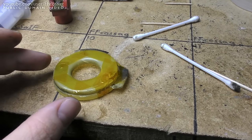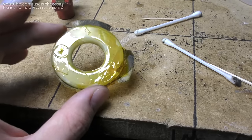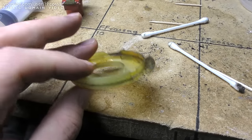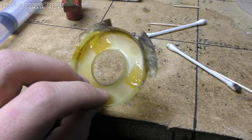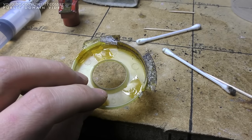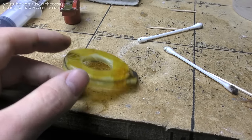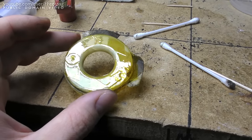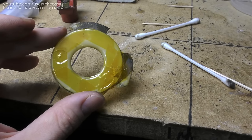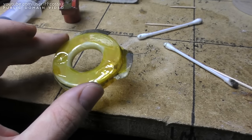I'll also use some Kapton tape to try and give this thing some semblance of rigidity. This is incredibly fragile, probably because it's a plastic part from the 80s that's been sitting in what's essentially a UV and ozone generator for 27 years. But I think it's going to do good enough. I think it's just a protective cover. I don't think it has any actual purpose aside from stopping dirt getting in and out of the engine. And I'm really hoping that's the case anyway.